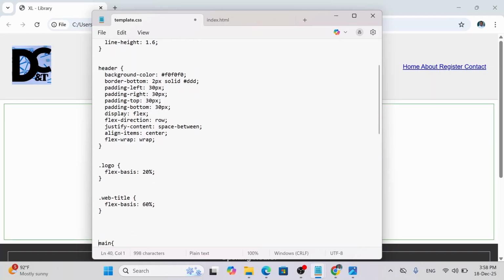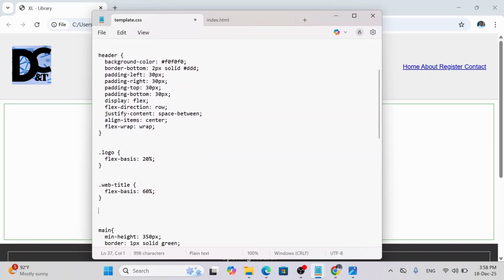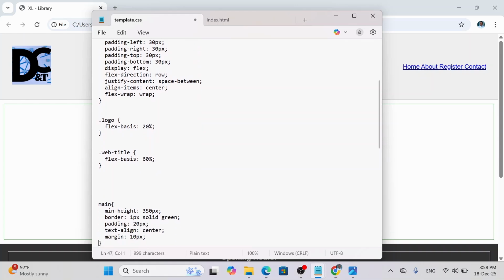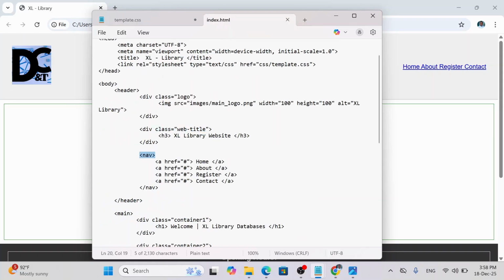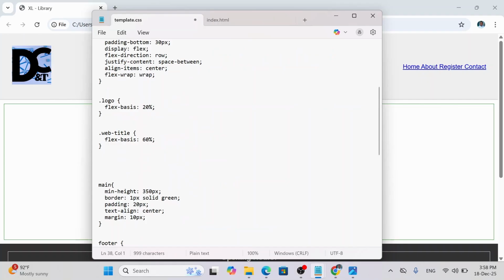now the third item is not a class. The third item is the nav. It is not a div. The nav semantic markup element. So for the nav, I will not put dot. I will simply write nav because it's not a class.